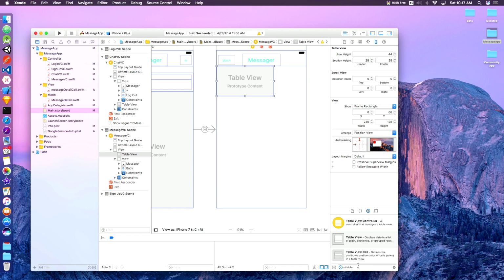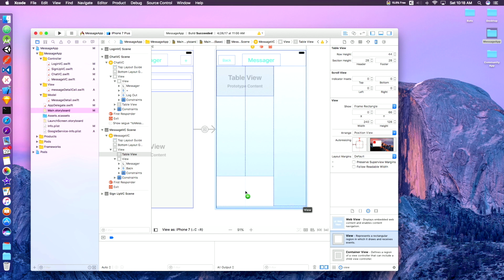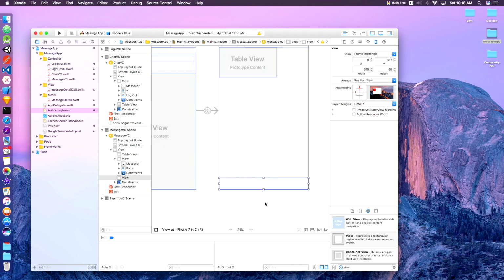At the bottom, we actually need to add a view. All right, so just click and drag a view down here at the bottom. Okay, make it a good height. Let's make it a height of 50 actually. Right there, that's perfect. Okay, and then we need to just pin that 0, 0, 0, and then give it a height of 50.